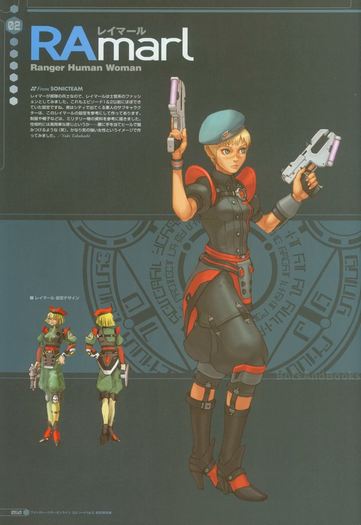The page showcases her design, with the main illustration in black and red, along with smaller images showing an alternate green and red color scheme for her outfit, which is labeled as the RAMAR-L Setting Design.